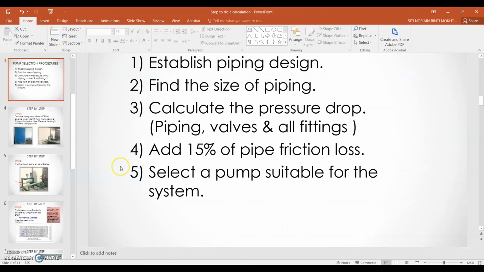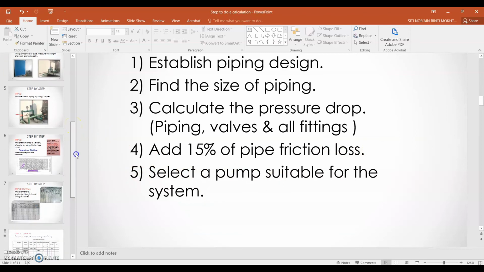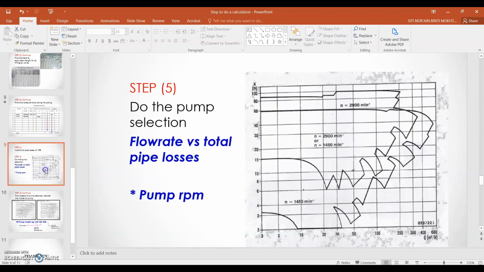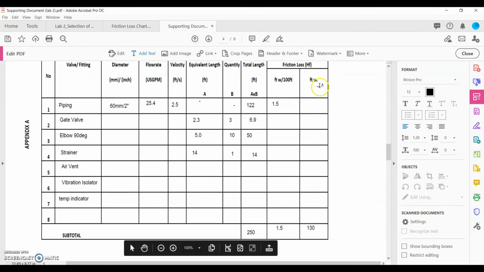Next step. After you get this actual friction loss, let's say 150, you need to select a pump which is appropriate for your system. So, pump curve. For the pump curve, the x-axis is Q, flow rate, in unit meter cube per hour. This one is condenser water flow rate, and this one is H, head. H is also friction loss or pressure drop, in unit meter. So basically you have your data here in unit feet water.